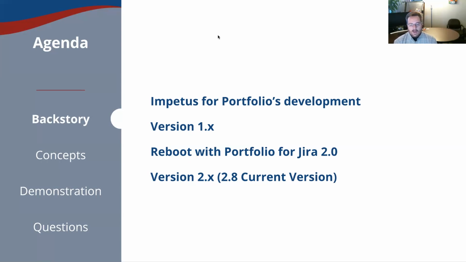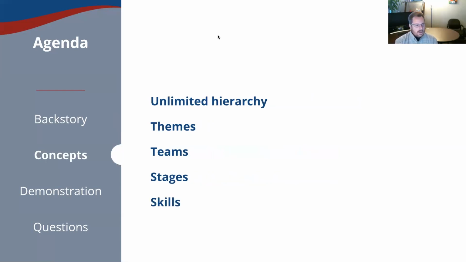And so they took that to heart, and they did a complete rewrite and a complete reboot with Portfolio for JIRA 2.0. It came out last fall. We did a demo video for that initial version that's been very popular on YouTube. From the initial version, it was very usable. It was a much better approach, and works very well, not just for software teams, but for all teams. We're currently on version 2.8, and there are some features that just came out last week while I was overseas that I'm going to have to get familiar with for this upcoming class on Thursday. So that's some of the background.